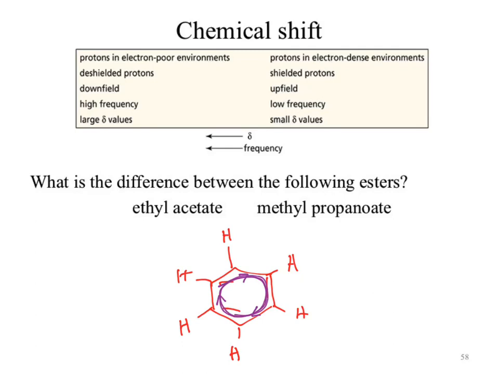There is a magnetic field associated with this, which takes all of the electron density and effectively removes it from the hydrogens, which means they shift to very high numbers. Okay, very high being 7 to 8. Okay, I have seen them drop as low as 6.5, but it's usually in that 7 to 8 range. What's the higher shift than electronegativity? It's a higher shift than electronegativity. Yep. Okay.